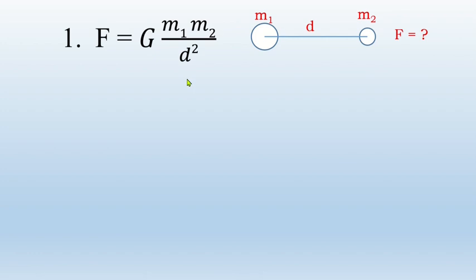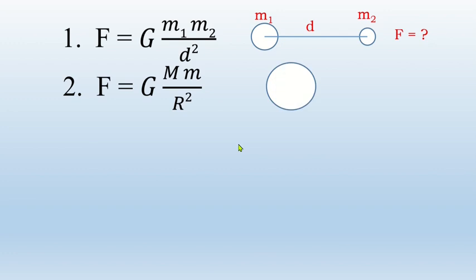But this capital G, we know the value of capital G: it is 6.67 into 10 to the power minus 11 Newton meter square by kg square. Now the second equation, look at this: F equal to capital G M m by r square. This is the same as the first, but with a little difference. If we are given a huge heavenly body, let's say Earth, and a body is lying on its surface, the distance between them would be d, but it is the radius of the Earth. Mass of the Earth is capital M, and mass of the body lying on the surface is small m, and the distance between them is capital R. These two equations are basically the same equation.